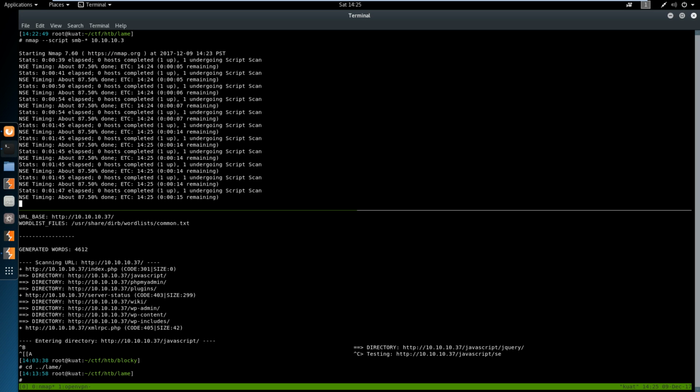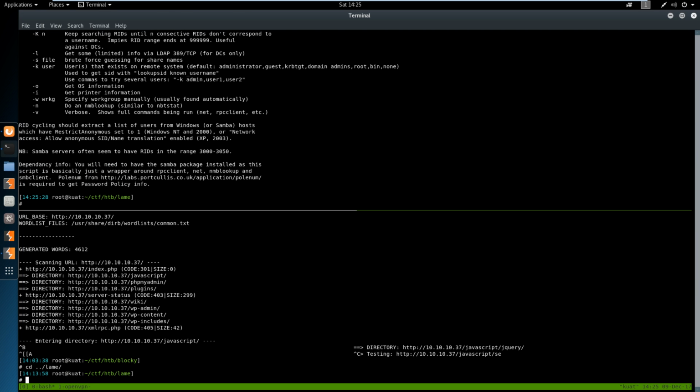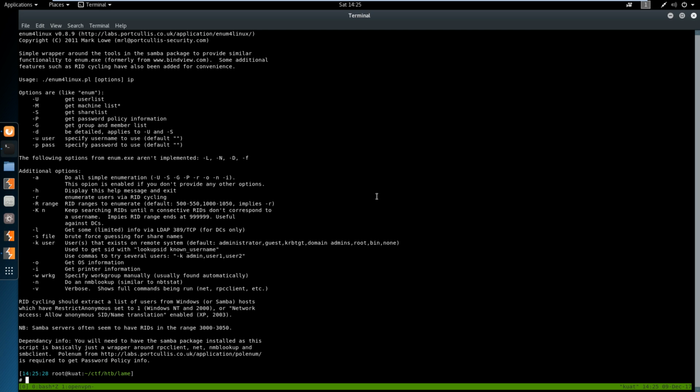All right, let's close that because that's going to take forever. We don't need to do something that heavy-handed right off the bat. So enum4linux will get us versions and stuff like that. Let's do enum4linux.